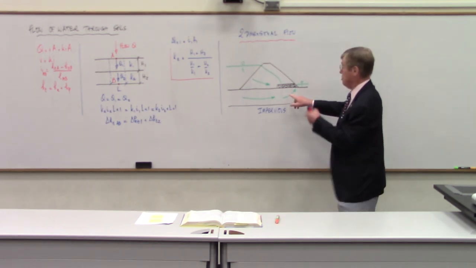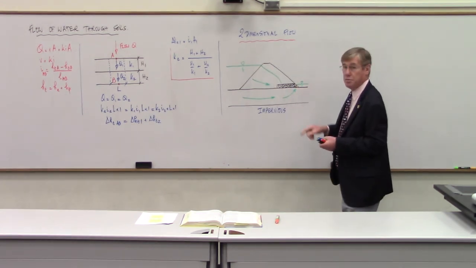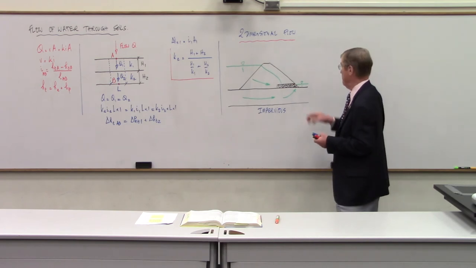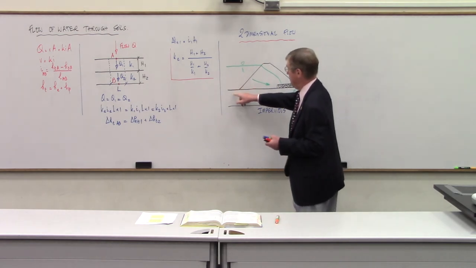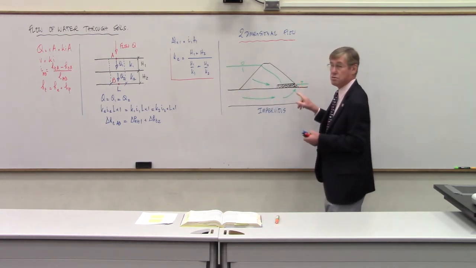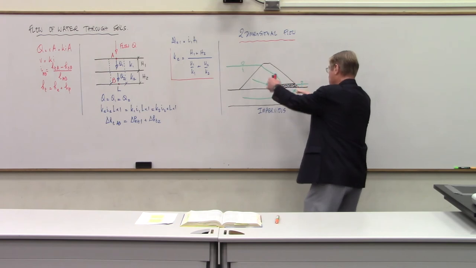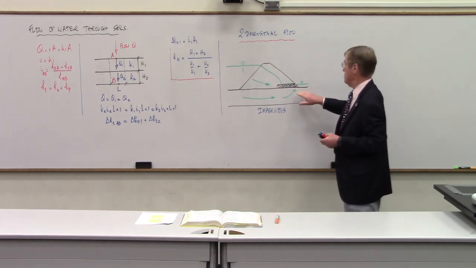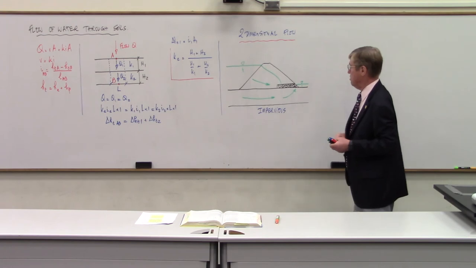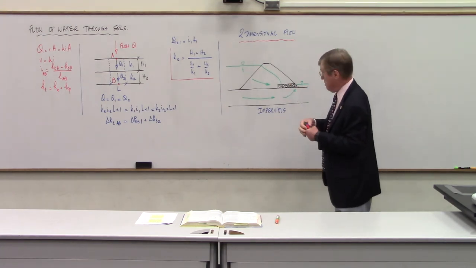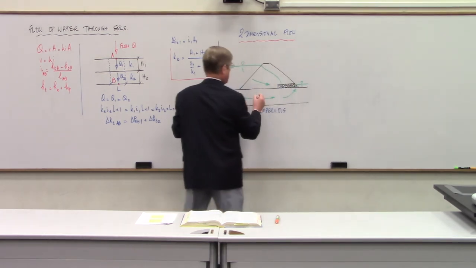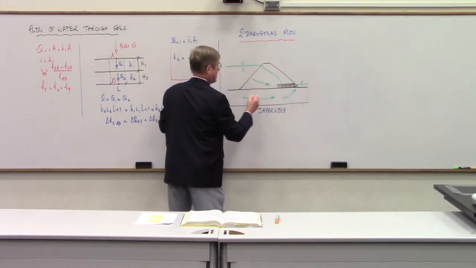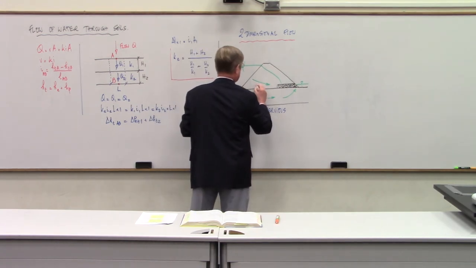And we just talked earlier about the uplift force and the quick condition that would take place here. So here the effective stress would increase, here the effective stress would decrease, and we don't want that dam to sag downward in this case, so we'll put a factor of safety on the hydraulic gradient that's here. But we're trying to find out what is happening anywhere in this mass, and it could be this point. I'm going to take a random element, say right here, and we'll call that point M.